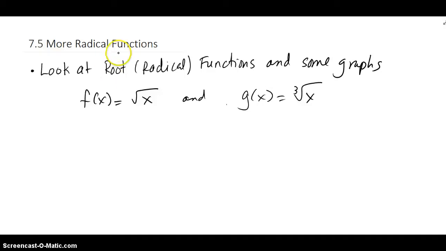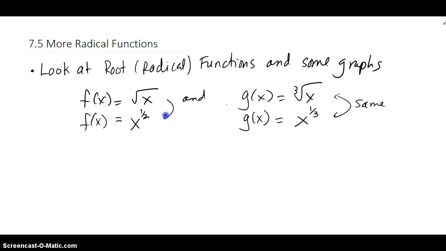In this section we're going to look at radical functions or root functions, and we're going to look at a couple of important graphs: f of x equals square root of x and g of x equals cube root of x. Also keep in mind another way to write this is x to the half, now that we know rational or fractional root exponents, and then g of x is x to the 1/3. So these guys are the same.